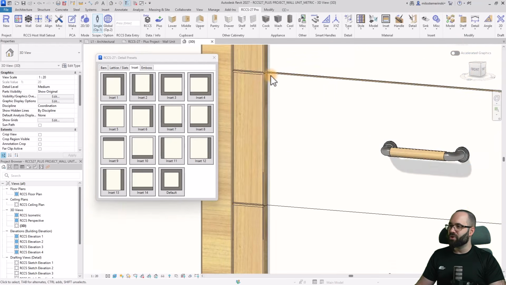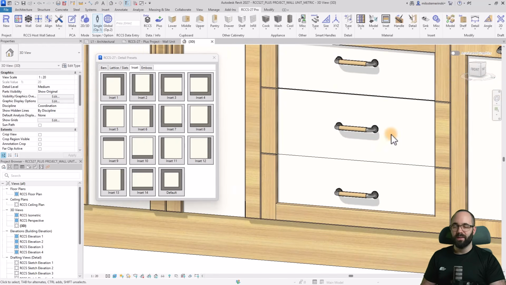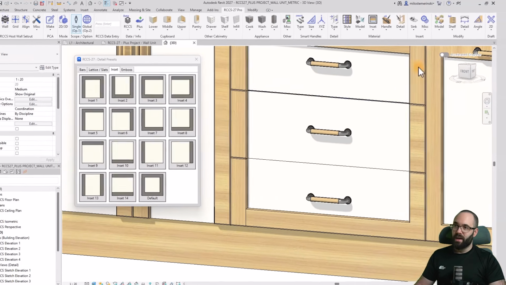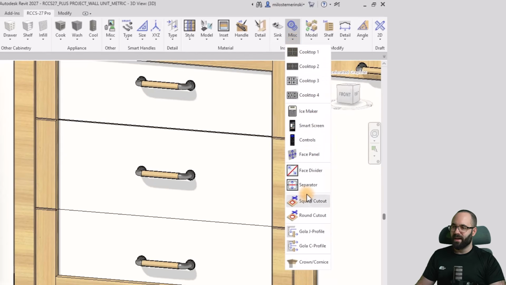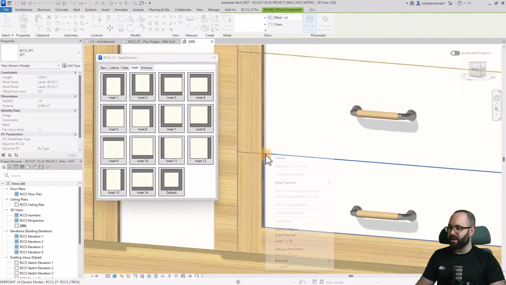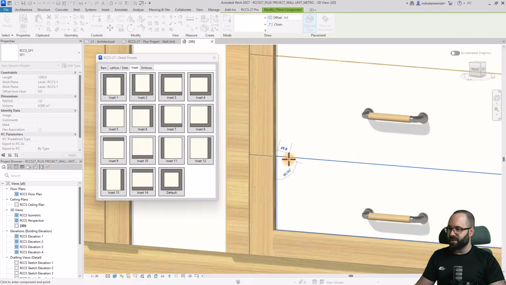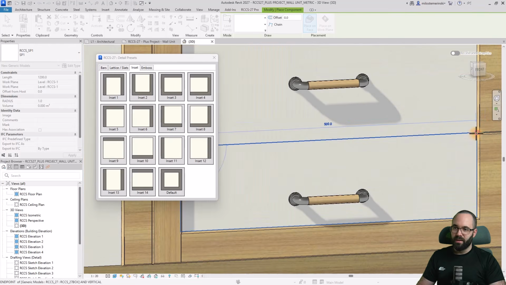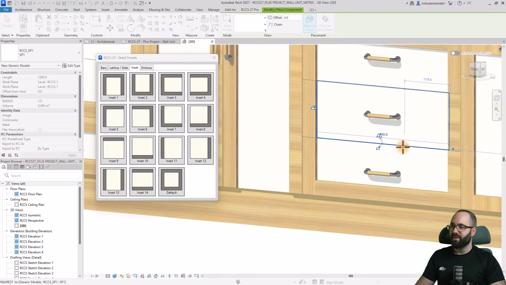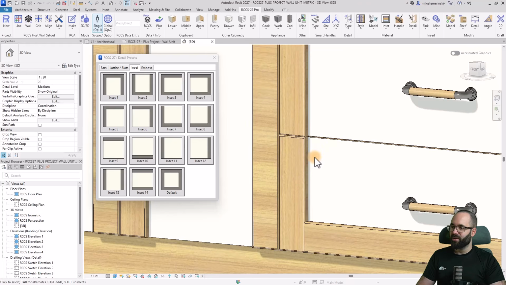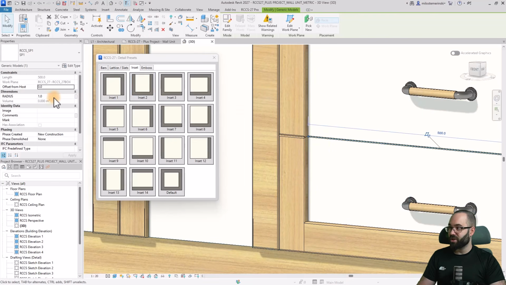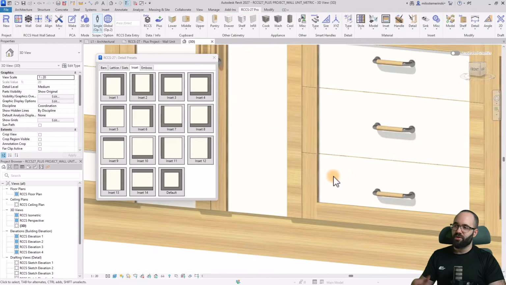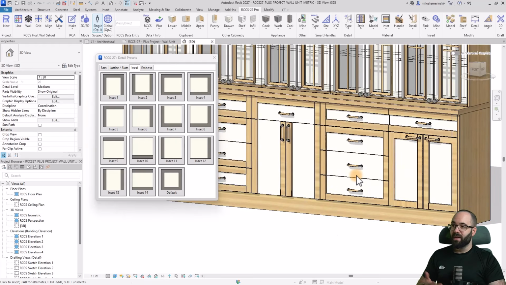Finally, we have this option to add a separator, which is just going to make it look a bit nicer when it comes to rendering. So for that, you go here to MISC, you find the separator, and then you find the line in between like that, and there we go. So we have now added that separator. That's just going to make this look a bit nicer. We can even control the radius. So if you want the radius to be larger, you can do that. I prefer it actually smaller, just so it appears better on the renderings. So there we go. That's how we use the Inset presets.